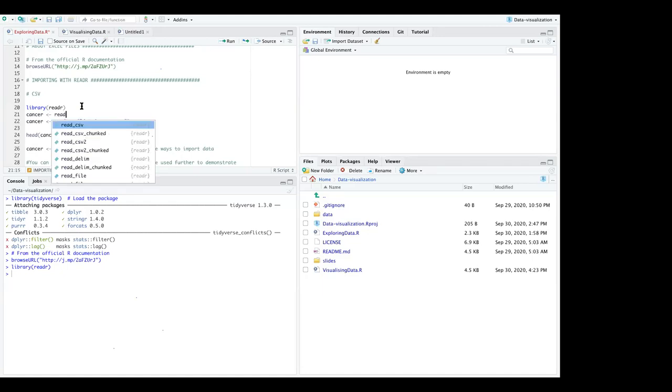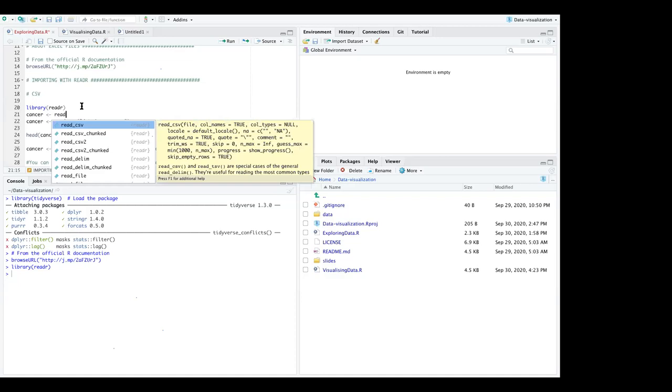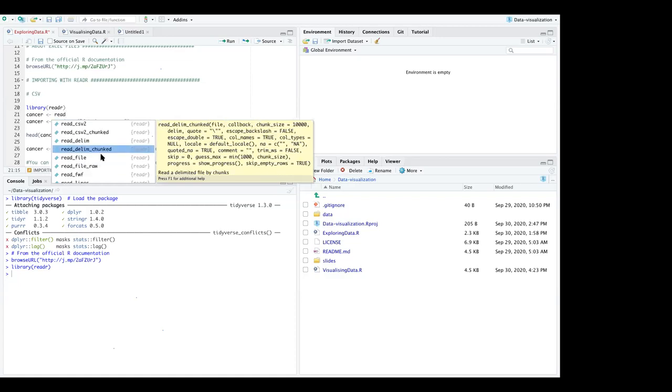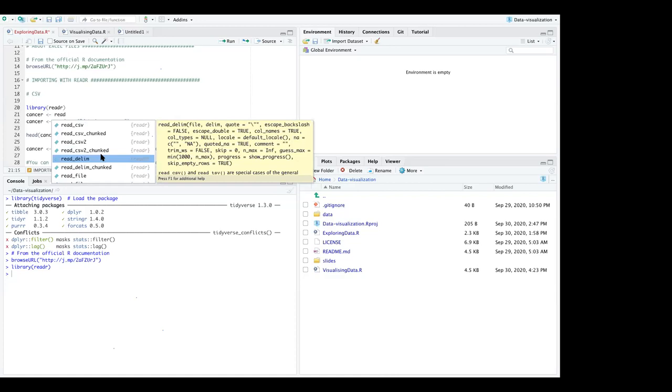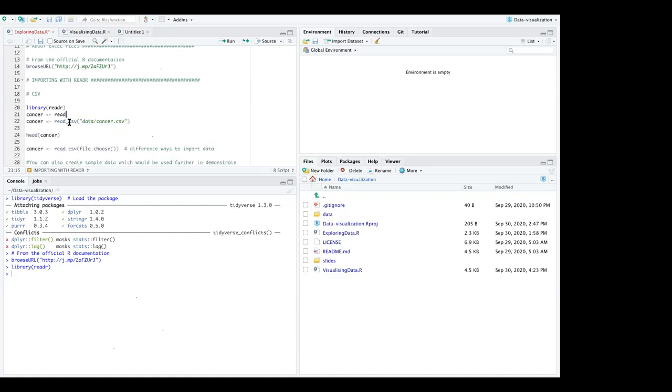You can see R will automatically pop up with what functions you are looking for. So if you are using delimited files, if you have TXT files, you use delimited, or if you are using CSV as we have, we use the CSV function. So this is how it works. Once it shows us this, it will open up a bracket like this.